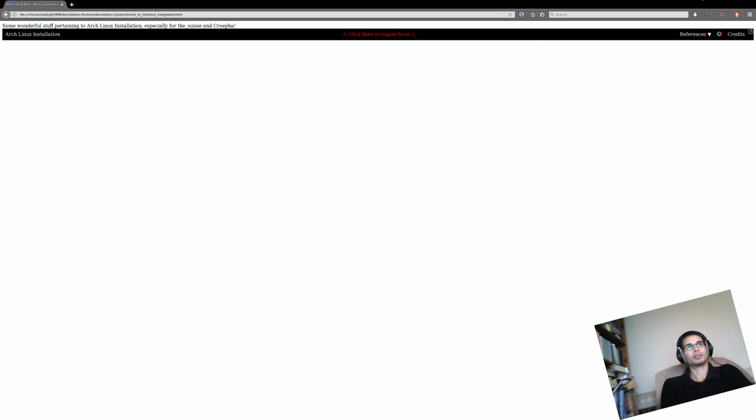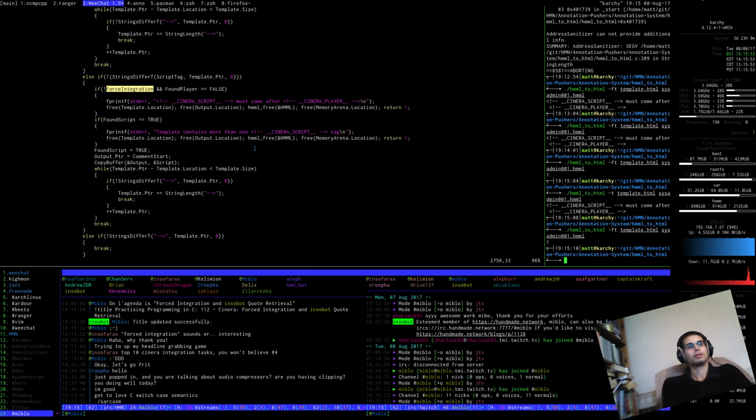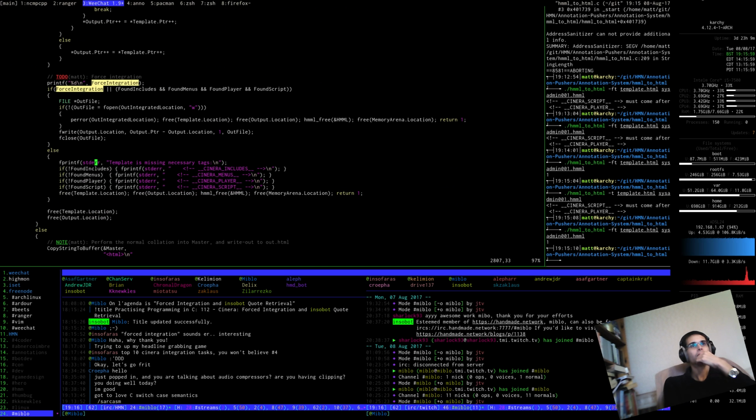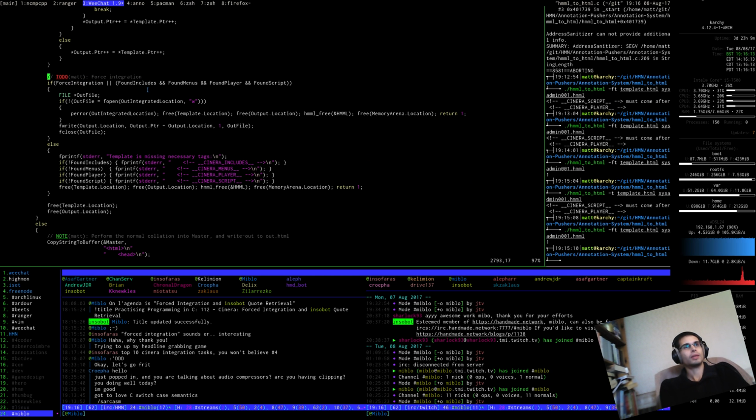Yeah, so this is all completely busted. Okay. There's been tags. And that printed off 1 for force integration. Yeah, which is right.